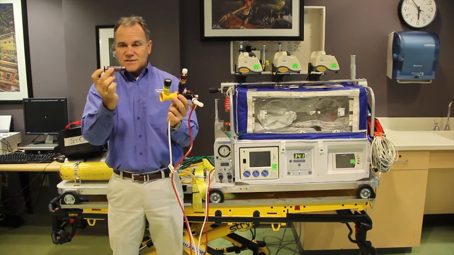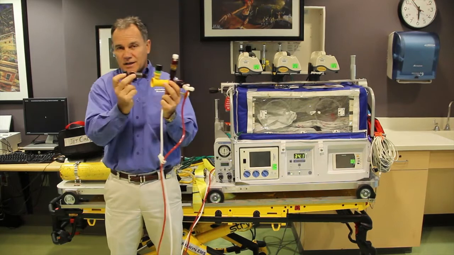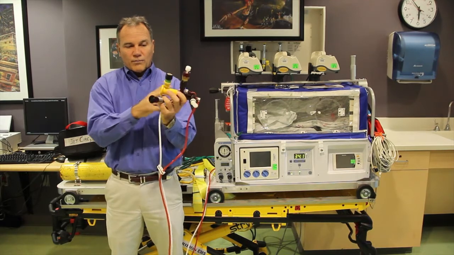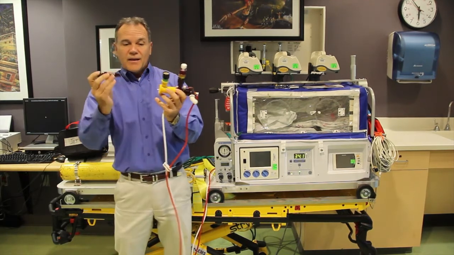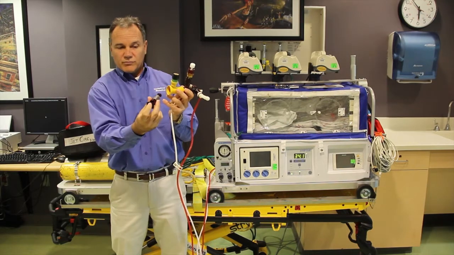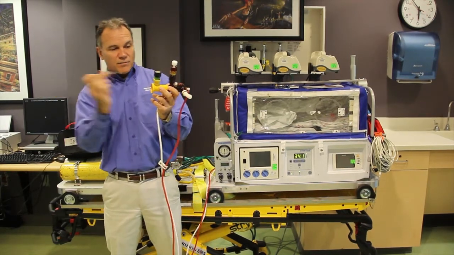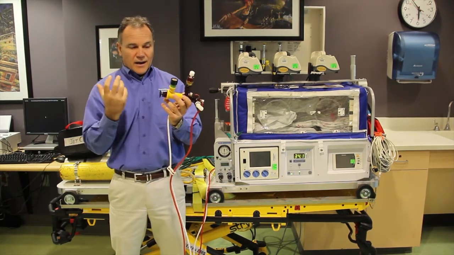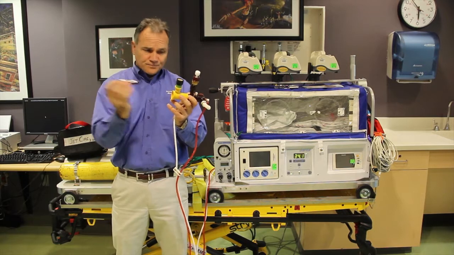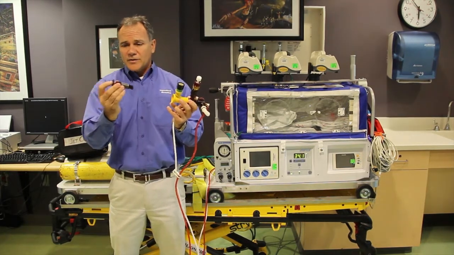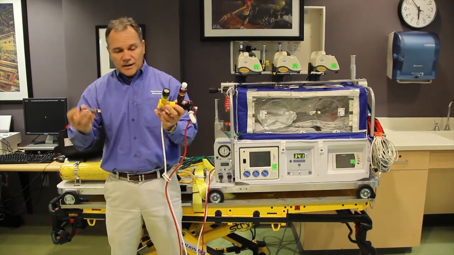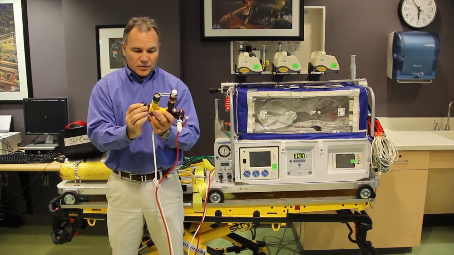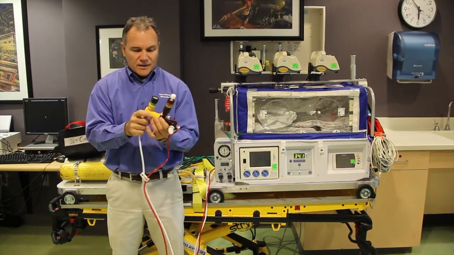What happens is this Venturi changes and adjusts with the lung compliance. So if the lung was real stiff, we'd have more back pressure coming back into this chamber, and that would cause the Venturi or really this rubber diaphragm to back off and not be as forceful. As the lung became more compliant and it would absorb more, this is going to push a little bit harder. So the term fluidic clutching was developed by Dr. Byrd, and that's how this Venturi changes with lung compliance.